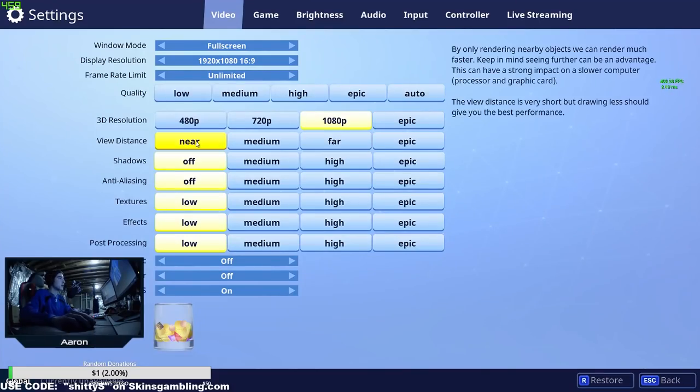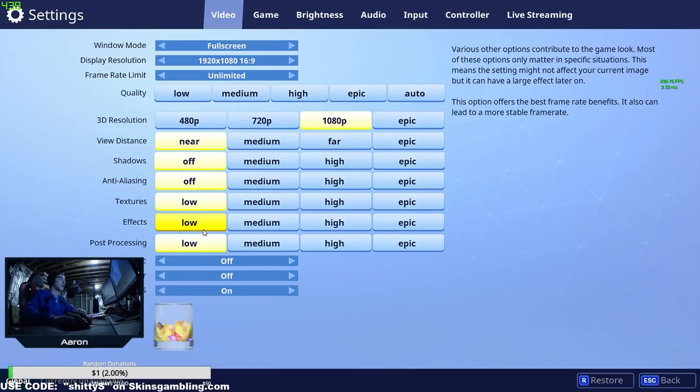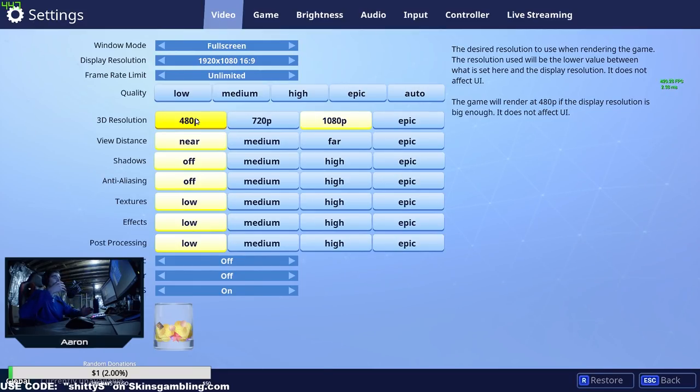All right guys, in your settings, just set everything to low and put your 3D resolution at 1080p. Now, if you have a slower computer, you can put it down to 720p or the lowest, 480p.